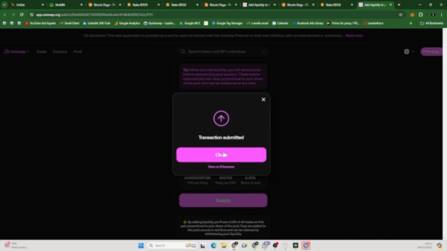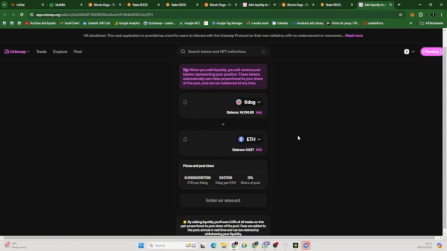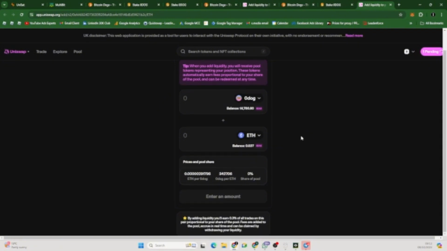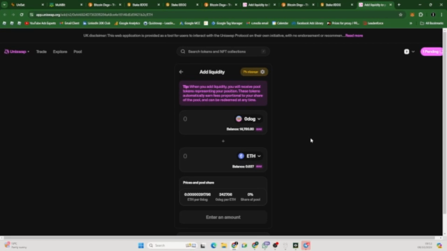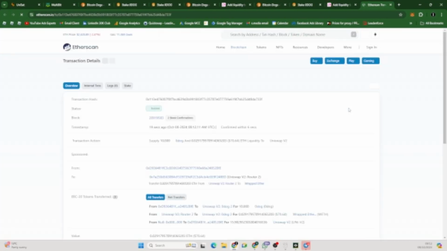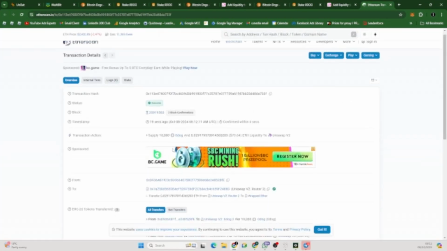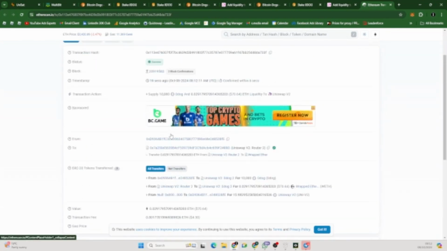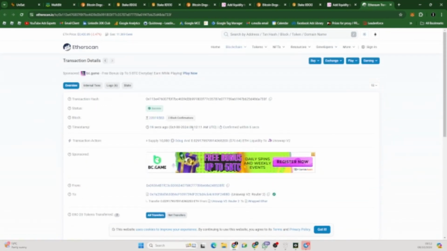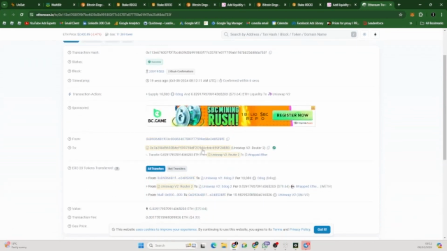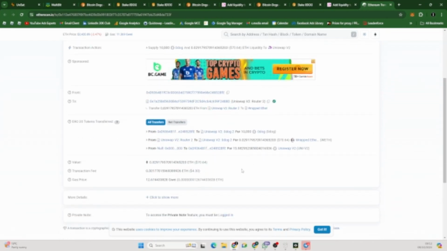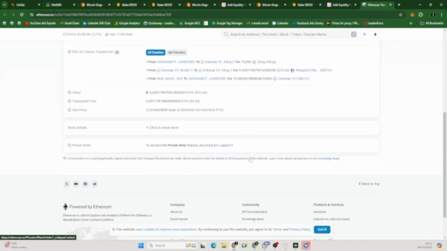Now at that point, you're not done. Okay, you have got the LP token in your wallet. It is a different token. It's an LP token, and that is the token that we are now able to farm. So what we do now is we head back on over to the ODOG site or Bitcoin Dog site. So now we can see, look, added liquidity. Once we get the message to say liquidity has been added, if you want, you can come and track that transaction on Etherscan just to prove everything went through, you got success, and you were provided with an LP token. That's for those of you that want to dive a little bit further into how the blockchain works.